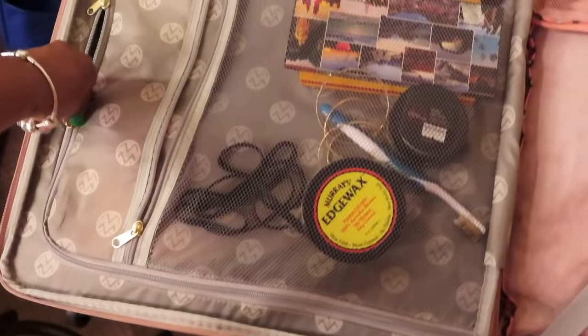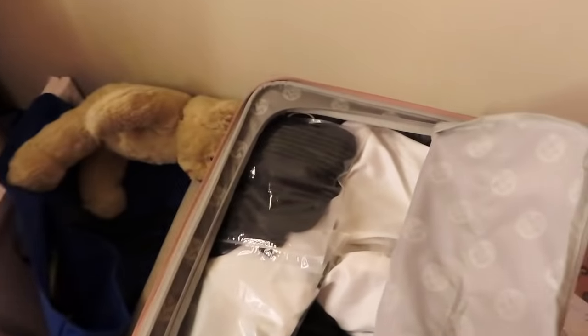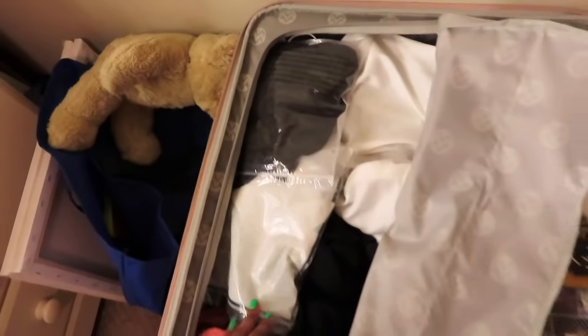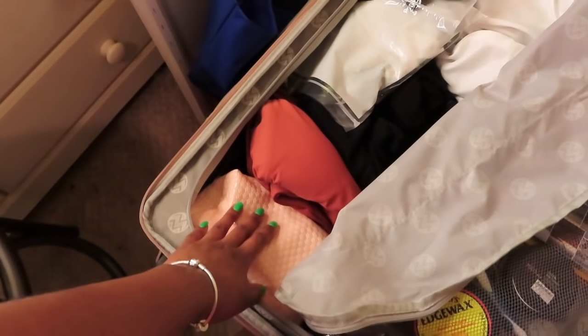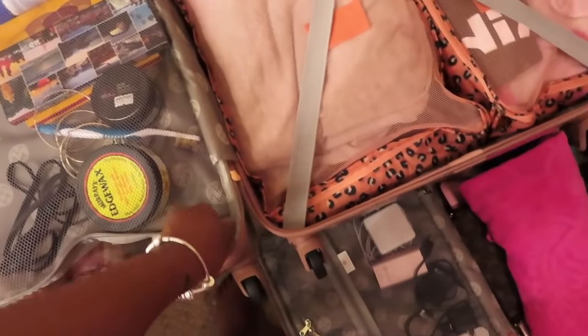So, on this side, I have my shoes, my shoe bag, my swimsuits, cover-ups, more swimsuits. This is not the color of my swimsuit, y'all. It looks so different on camera. It's more of an auburn rust color, whereas it looks peachy on this, but oh well. This is my makeup, the things that I use every day, like moisturizer, makeup wipes, perfume, all of that. I don't really have a lot of stuff. I feel like I have a lot of stuff, but I don't think I have a lot of stuff.